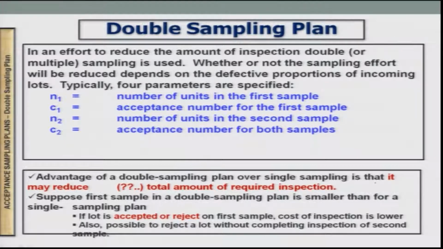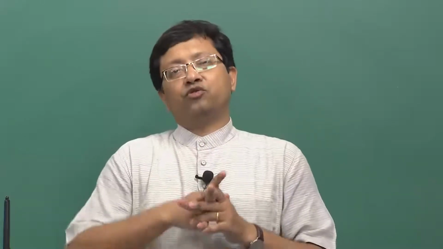So, the distinctions can be made accordingly, where you can only specify the number of defects in each lot, or you can basically say the number of defects allowable in the second lot when you have already picked up the first lot would be C2, where C2 would be the sum of the number of defects you are getting in the first picking and the second picking. If you do it in the third case, if you have C3, then C3 would be the sum of all the defects which you are getting in stage 1, stage 2 and stage 3.